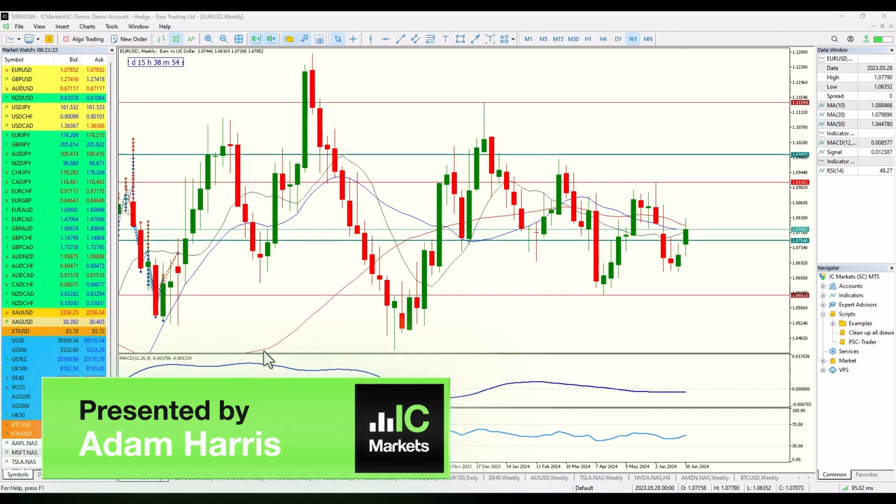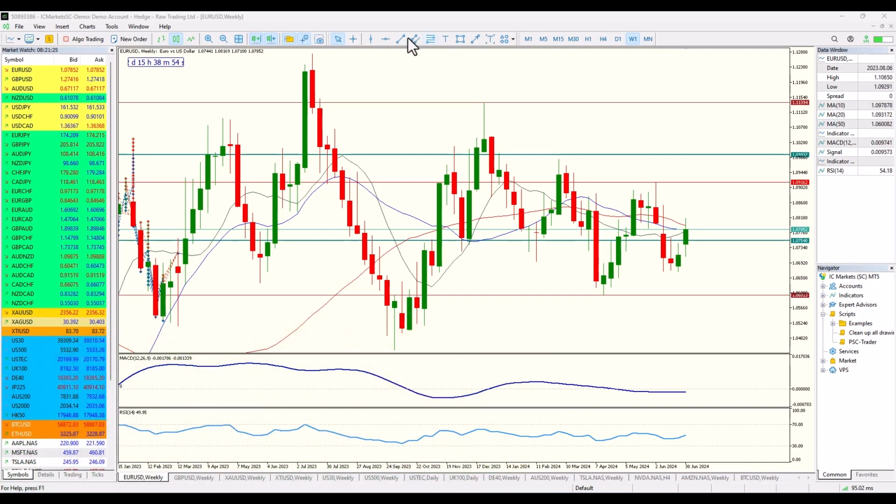So let's start off by having a look at the euro dollar. First of all, we have these lower highs coming in. You'll notice we have lower highs coming in on the euro dollar. This is actually on a much higher time frame. We also then have higher lows coming in so far. So we've basically got euro dollar converging into a triangle, which is essentially complete indecision.